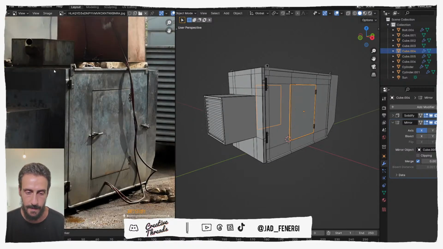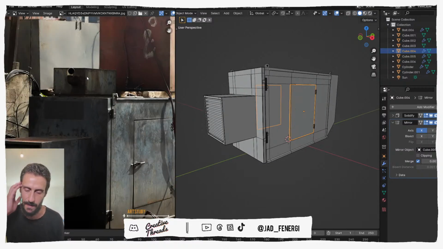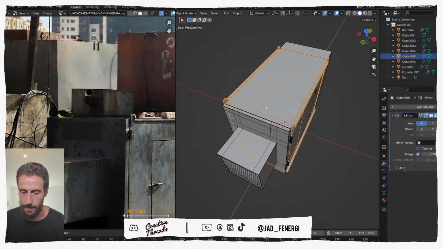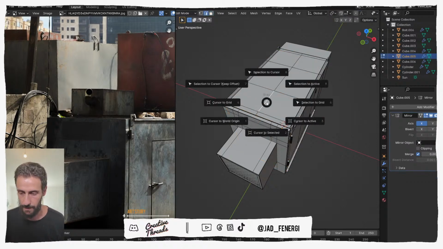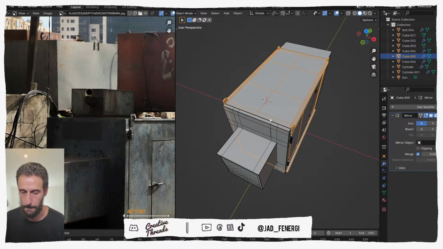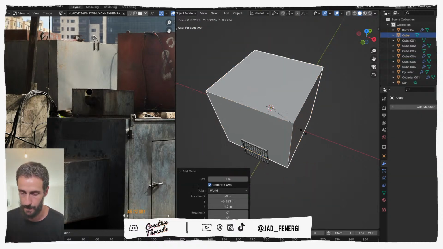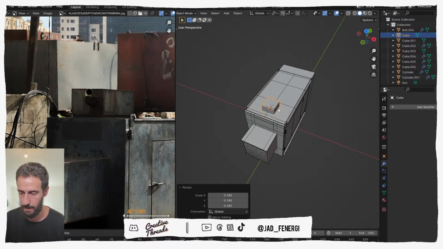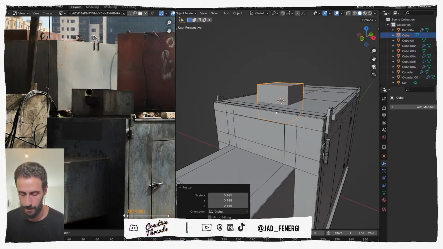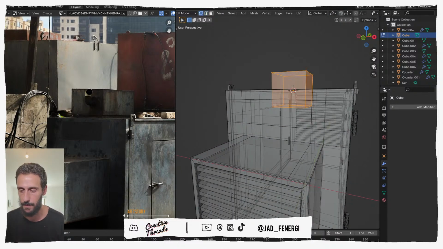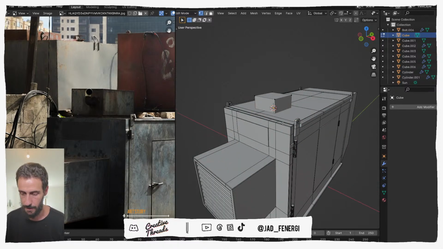All right, next, let's make this exhaust box. It's kind of a silencer for the exhaust, I guess. It's super easy. What we need to do is just pick this edge, Shift S, cursor to selected, then press Shift A, mesh, cube, scale by a lot. Ctrl A, apply the scale just to make sure that we have scale applied. Then Alt Z, 1 for the vertices. G on the Z axis, move it up.